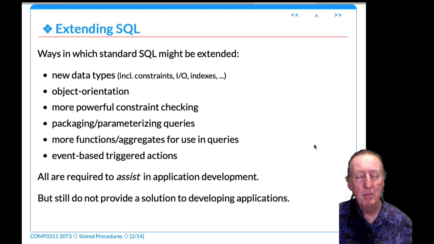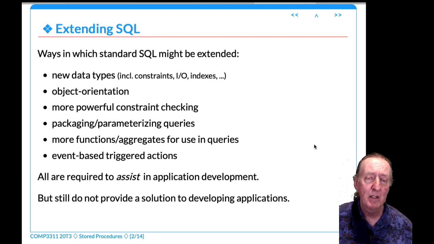All right, so how might we go about extending SQL? Well, we could add some new data types. You could add object orientation if you thought that was a useful thing. More powerful constraint checking I already mentioned. Views are kind of fixed a little bit, and you can specify a view like a table, and then you can say where to filter out some aspects of the table or some tuples from the table.